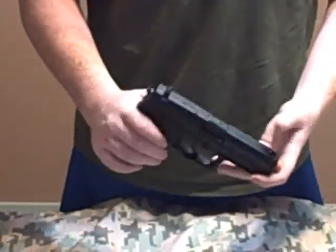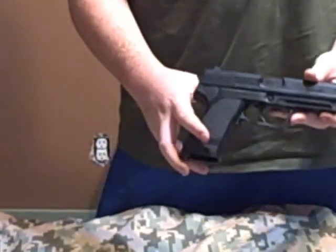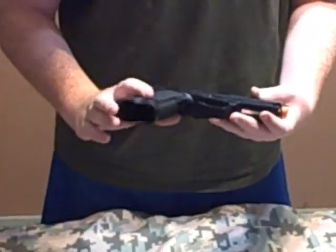The FPS on this gun is about 400 FPS. We bought it at eBike for $55. So that's about it, and we'll go outside and have a shooting test.